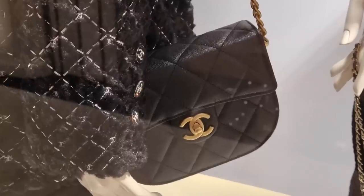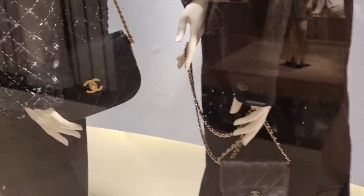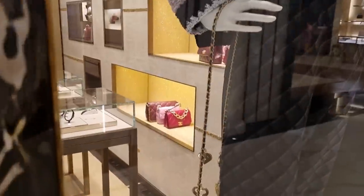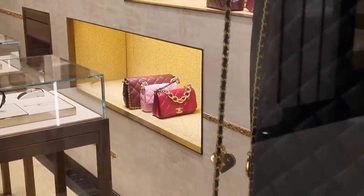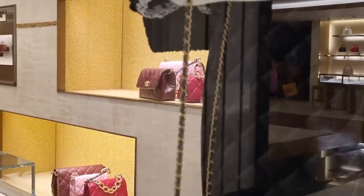So there we have a little shearling bag and a 19 tote. And some more Chanel eye candy. This reminds me of the Bobby bag from Dior — the half moon shape basically, and it's caviar leather. Another little small leather good and a nice little tweed jacket. And guys, look at these colors. Hopefully my camera is focusing. That is very beautiful colors. That's the sneak peek that we get.